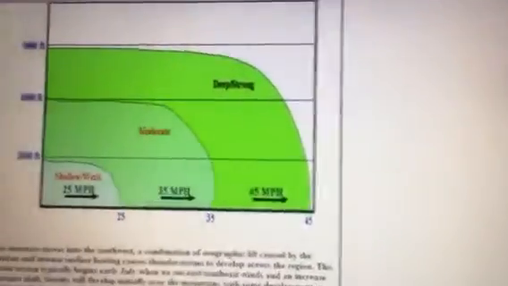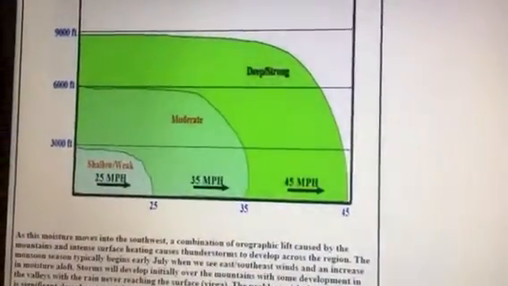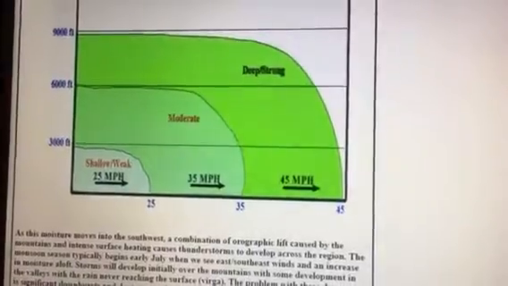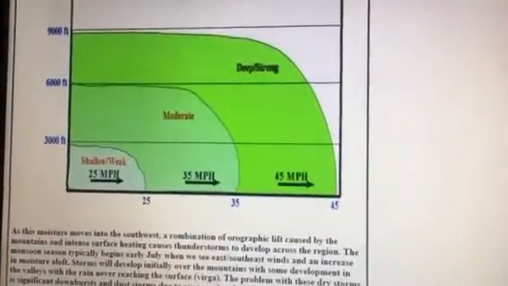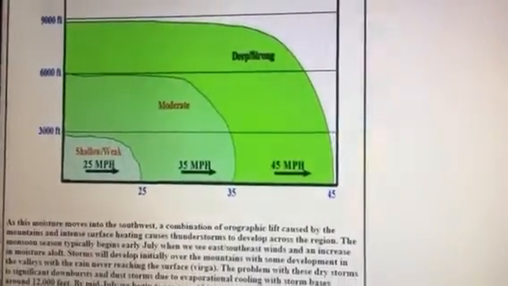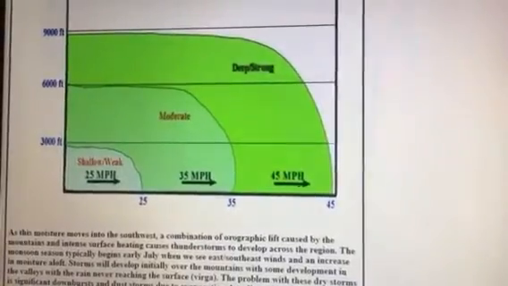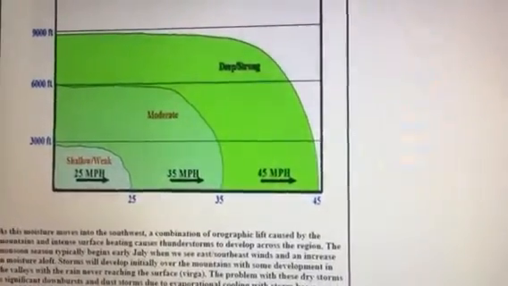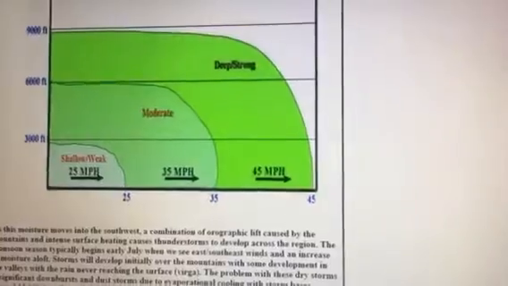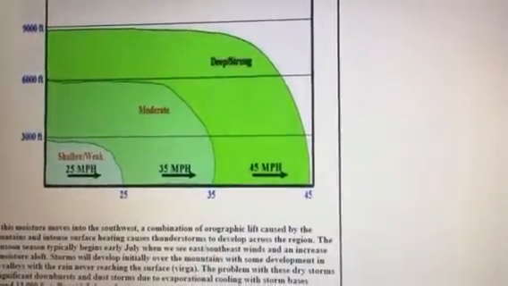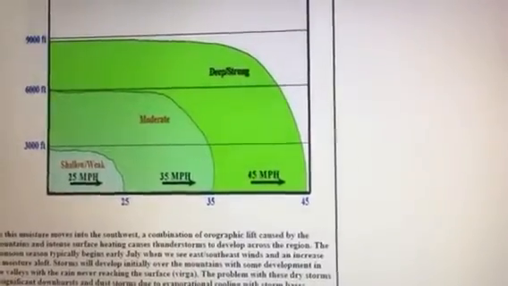Okay, you have surges. This talks about Gulf surges. Shallow weak is 25 miles an hour, moderate is 35 miles an hour, and 45 miles an hour for a strong or deep surge. We usually get at least one deep, strong surge every summer. Moderate, we get 2 or 3 of those, and 10 to 15 shallow surges of moisture. All right, so that's just a little bit telling you what the patterns are.